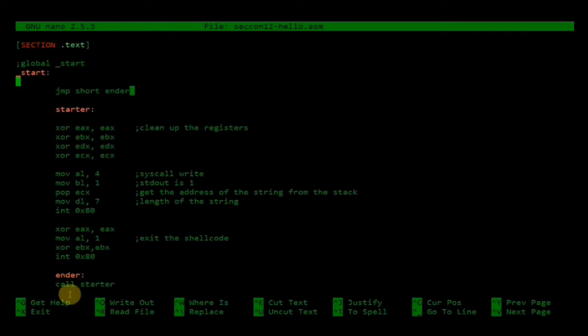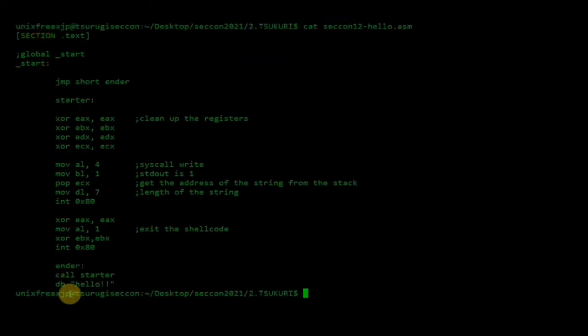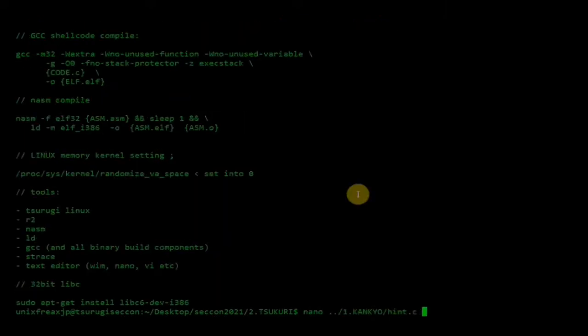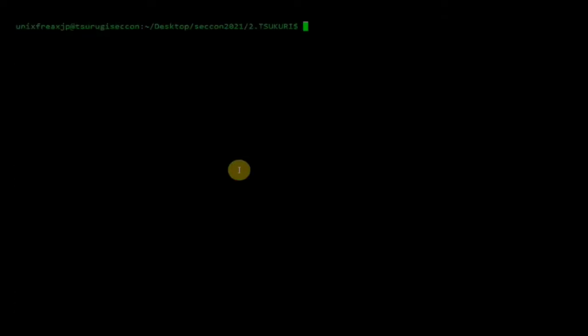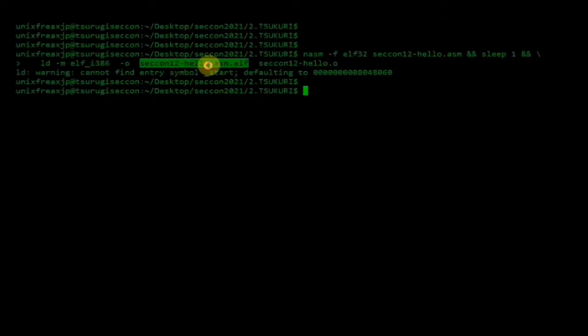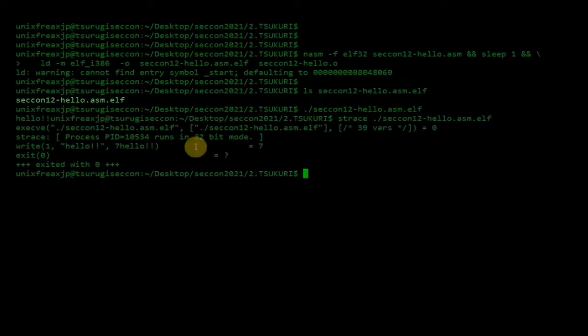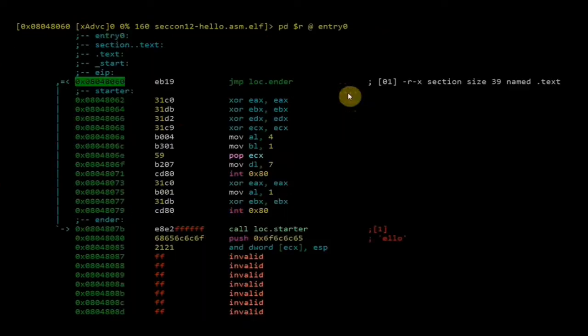This is actually based on what we did before with the write syscall, and now we just rewrite it in assembly form and compile it, and see how the result will be. This is the template being used in the NetWide assembler, and we check the result of these assembly programs, and we can see now this is actually the shellcode.